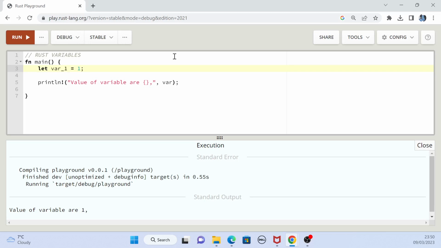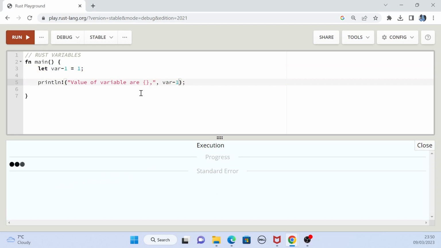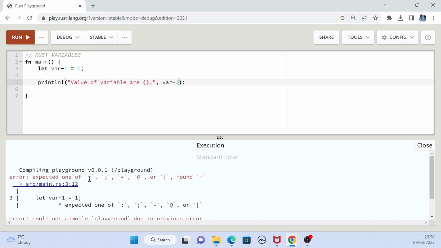But if I do something like variable-1 and try to run this, this will not work. This is going to give us an error that you cannot do a -1. So if I change this hyphen to, let's say, an underscore, this is going to work.